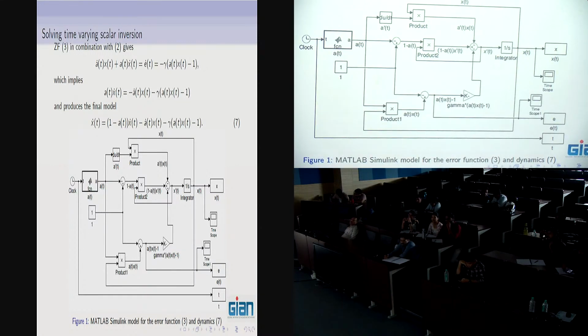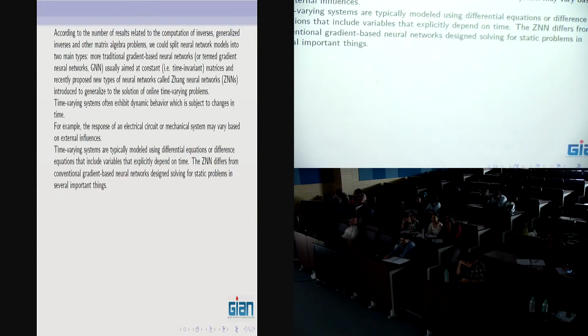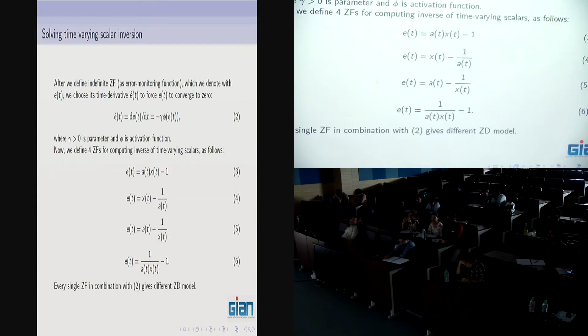I think we will have time for one more model. Model 4. Who is willing to develop a ZNN model for 1 by a? Elementary calculus, really. Do you want? Are you not ready?